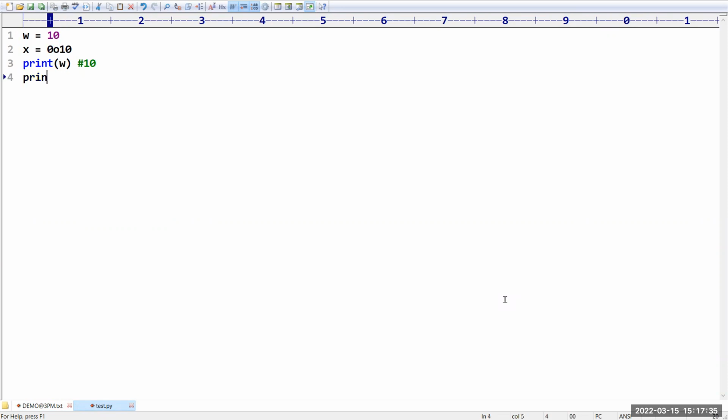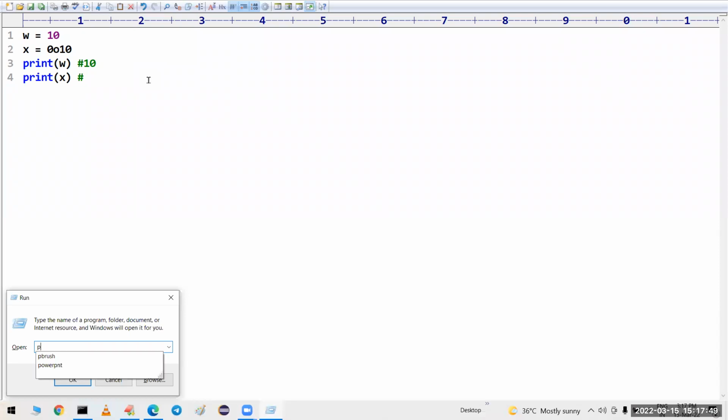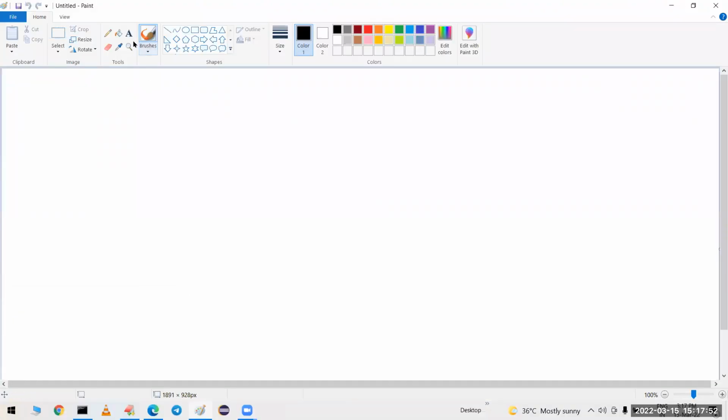But if you print the value of x, please make sure we won't get 0O10, because, sir, whatever data you are giving will be converted into decimal. So let me explain with the help of a small diagram. Consider the given data is 0O10. Sir, how is it going to be converted? Very simple. Always the data is processed from right to left. What is the base of this system? 8. I need decimal format. So take the first bit, 0 into 8 power 0.